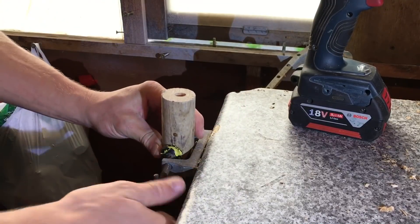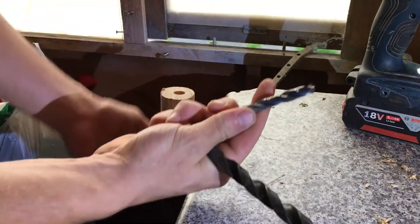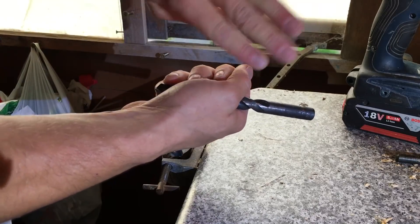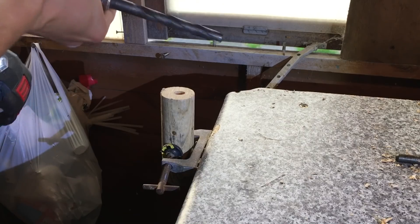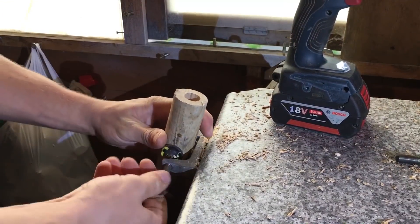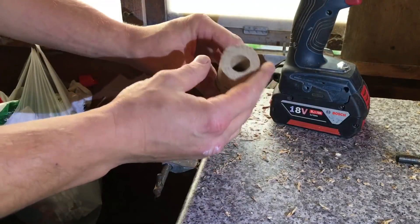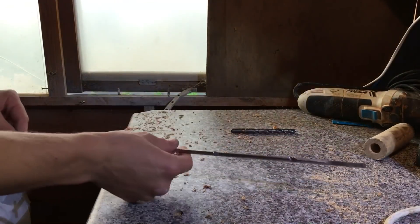I'm going to put the back end of it in the vice and get a much bigger drill bit. You can see that's the one we started from the end with, so the bar when it goes through is a nice tight fit. But at the end, because we're creating an oval shape to stop the hook twisting, that's why we need a much bigger hole. That allows me to put the resin right in and soak the whole lot in there, so once it's all glued together there'll be no slippage, no cracks, and this thing will last absolutely years.